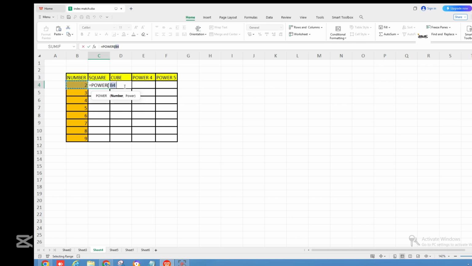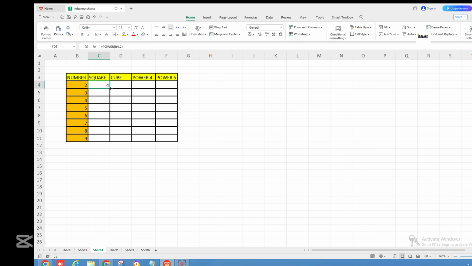Press comma and in the place of power write 2 because we want to square the numbers. So power would be 2. Close the bracket and press enter. See, the square of number 2 is equal to 4.